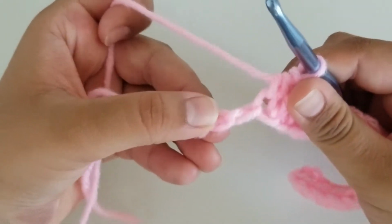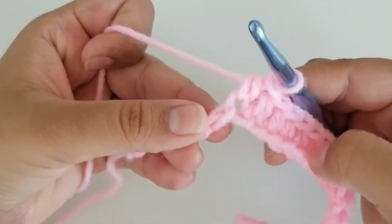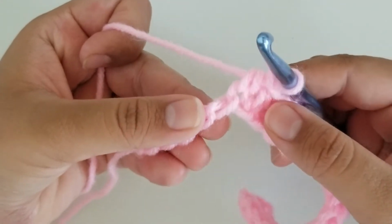1, 2, 3, 4, 5. And into those 5 chains, we're going to do a single crochet. So we've been doing half double crochet for this whole row. Now we're going to start doing single crochets. So do a single crochet.